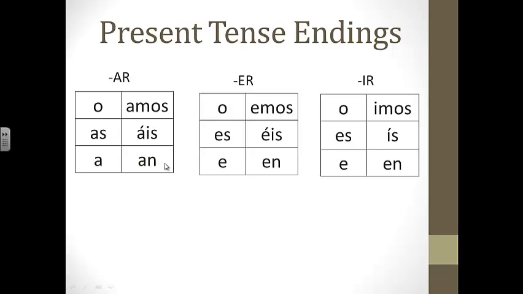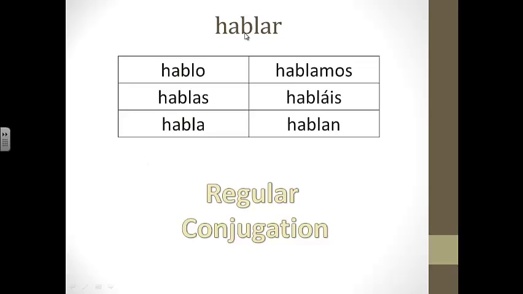Okay, now that we've reviewed the regular present tense endings, let's take a minute and see if we can conjugate hablar. Hablar means to speak. It is an AR verb, so it will have regular AR endings. Here you see hablar in its full present tense conjugation. I speak, hablo. You speak, hablas. He or she speaks, habla. We speak, hablamos. You all speak, Spain, habláis. They speak, you all speak, hablan. Do notice it does have the AR endings. O, as, a, amos, ais, an.